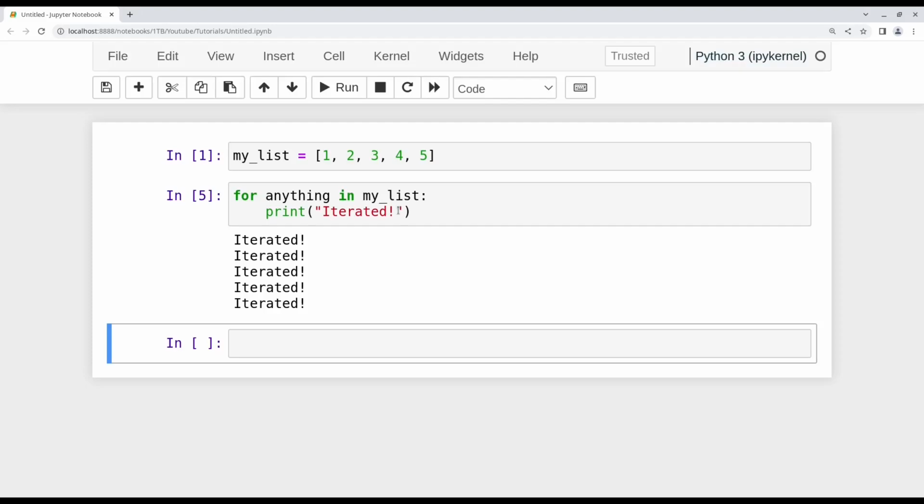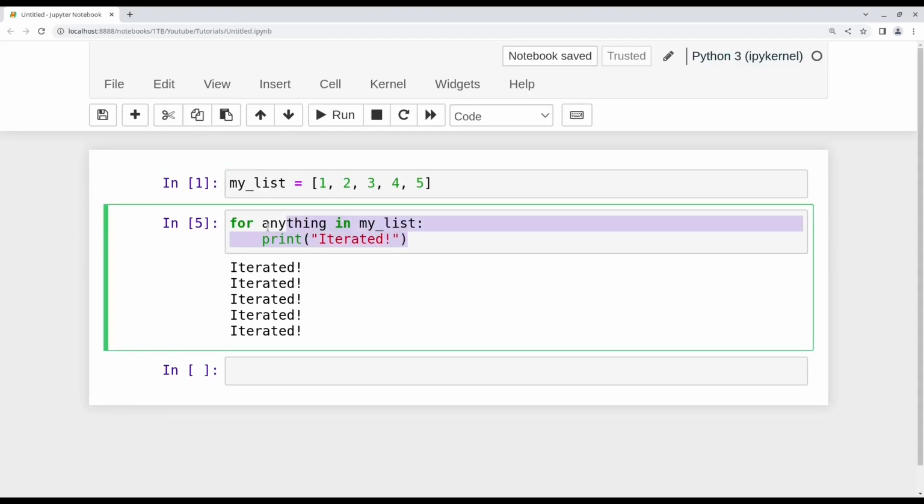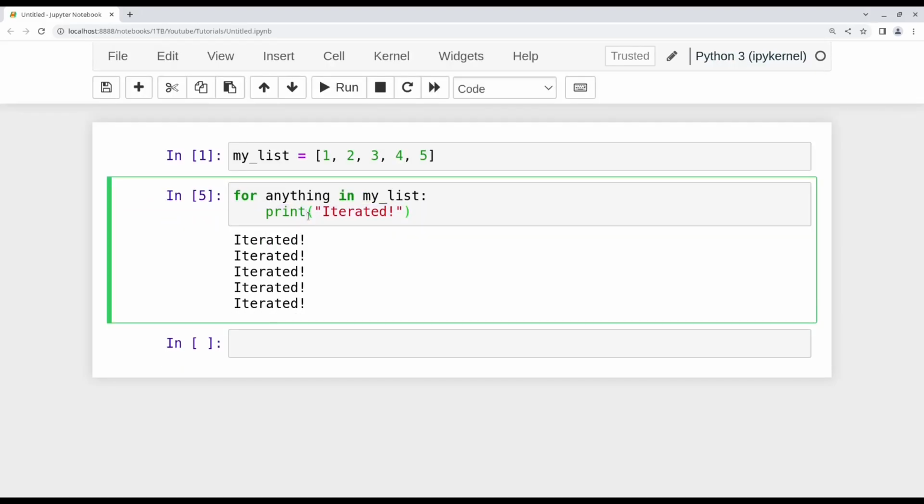As you can see, we got iterated printed out 5 times because of the number of elements in the list, which is 5. So when the for loop was iterating through the list, it just executed the code that I wanted to, in this case, print iterated. The number of times the elements in the list were iterated is the number of times print iterated was executed under the for loop.